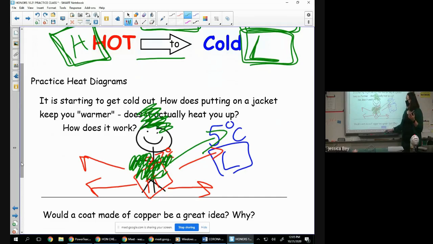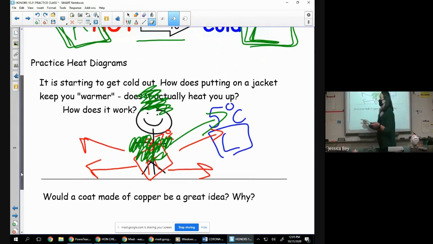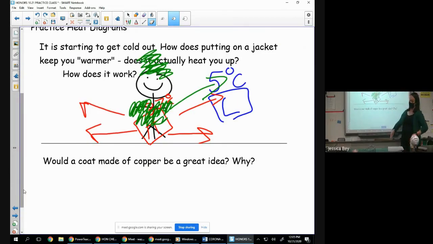Now, would you be like, guys, I have the best idea. I think we should start making coats out of copper. Might be a little hard to move around, but that's okay because you're going to look slick. Would a copper coat help you stay warm at all? No, because it is a conductor, and therefore it will take your energy even faster. So the idea is you apply an insulator. That's why you have a blanket, all these fluffy insulation things. We use those to keep the heat transfer from our bodies out.